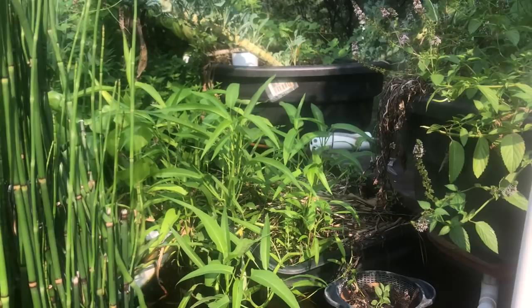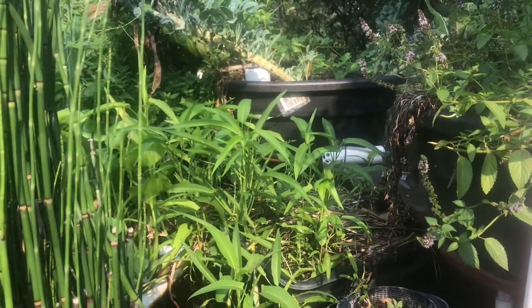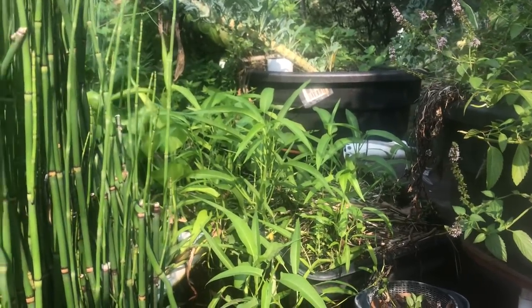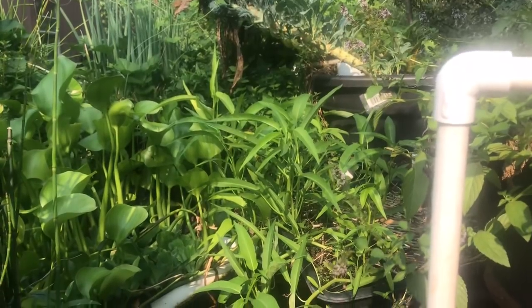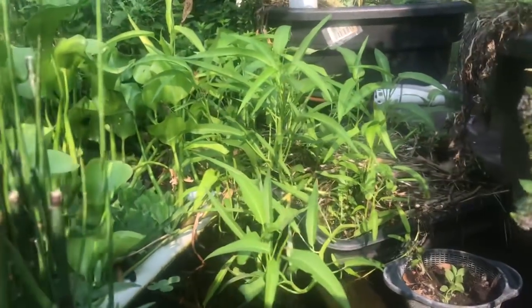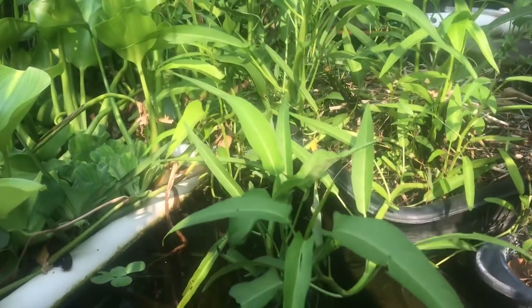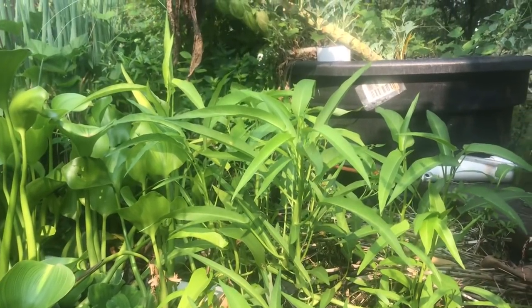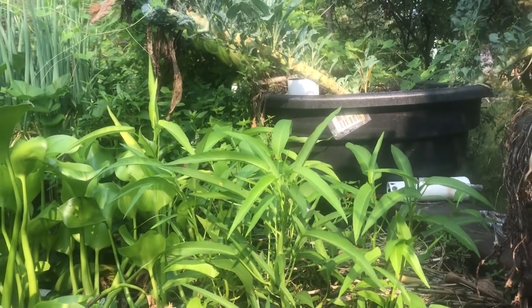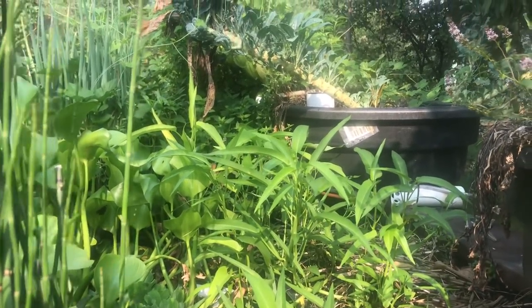Every year I have to either get a new supply of seed, or I have to make slips, or buy slips or whatever if I run out of time. Well, right there, these three plants would just be kept in perpetuity. And again, they're edible plants that we use a lot of. We haven't used this as much this year as we did previous years because we didn't have as much of it grow due to some changes we made. But last year I was growing so much of this, I was feeding half a bushel of it to the ducks every 2 weeks. So I think this is a good plan.